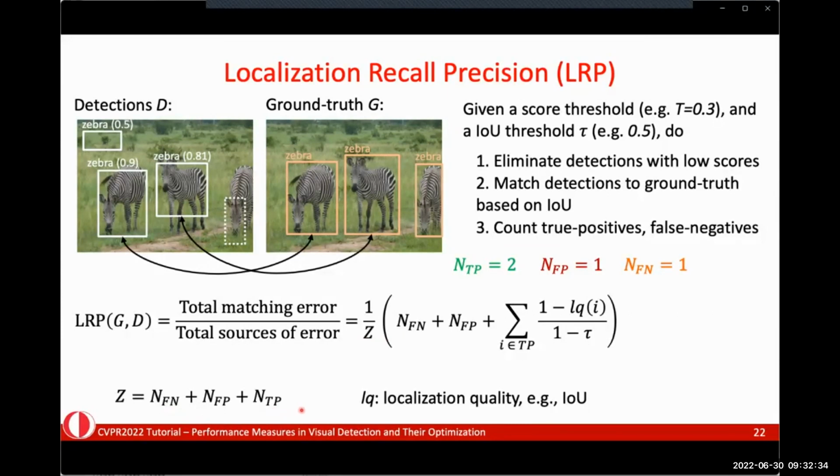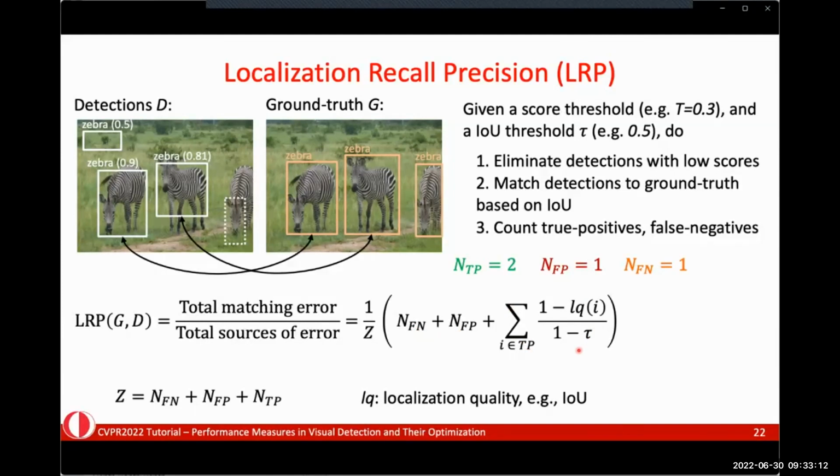Now let's consider some extreme cases of this expression, this LRP, to better understand how it works. Suppose all detections matched ground truth boxes, so that we have 0 false negatives and 0 false positives. In this case, the only error to contribute to LRP would be the localization errors, this term. Note that in the case of AP, because any localization above the intersection over union threshold is good enough, recall and precision values would not change.